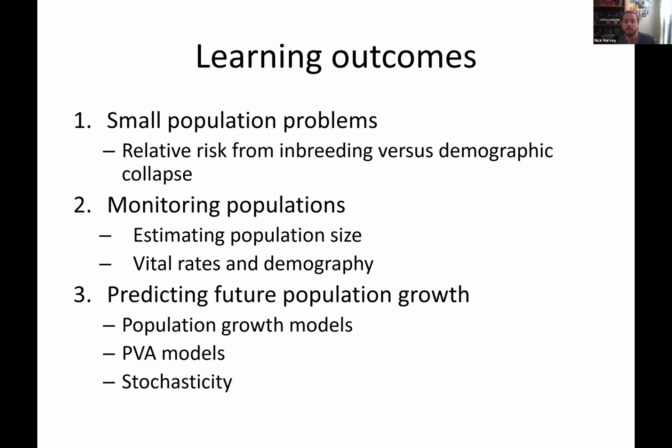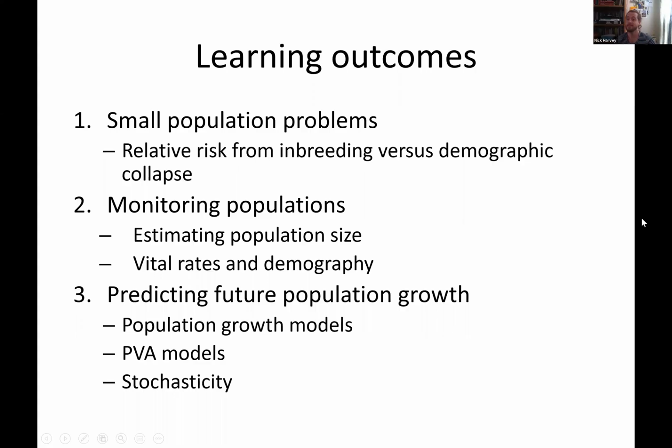And then in this lecture, we're going to have a look at some other methods of how you can monitor small populations, especially when they're difficult to study, when they're shy or other things. We're then going to look at how this population monitoring can be used to estimate important dynamics of that population, so rates of breeding and rates of mortality. And then we're going to show how those estimates of breeding and mortality rates, which are here called vital rates, can be used to predict future population growth and the risk of extinction.